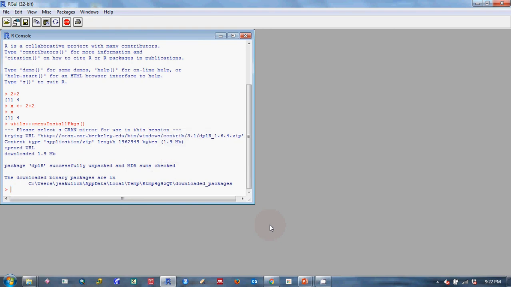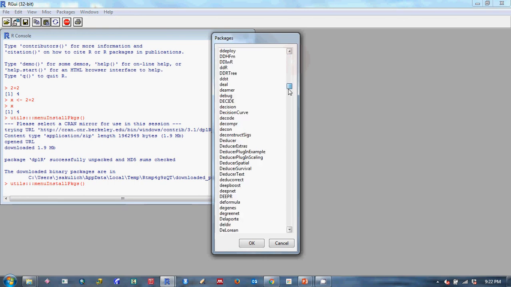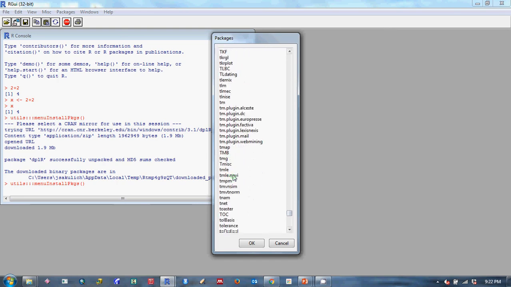This might take a few minutes, but then it'll be done. Okay, so there it is. It's downloaded and it's on my computer. The next one you're going to need to install is called treeclim, and that's the series of statistics we're going to run to look at the relationship between climate and tree growth. So I'm going to scroll down here to the T's, and I'm going to look for treeclim.